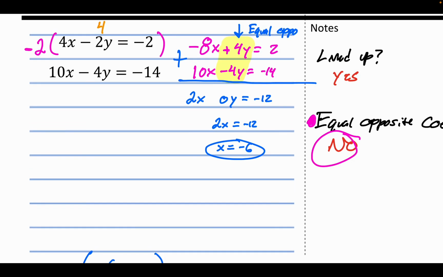Choosing our equation to solve for x or for y, or for y in this case, I'm sorry. We have 4 choices. We can pick top left, bottom left, top right, bottom right. Doesn't matter which one we pick. We want the one that looks the simplest. To me, that is the top left equation.